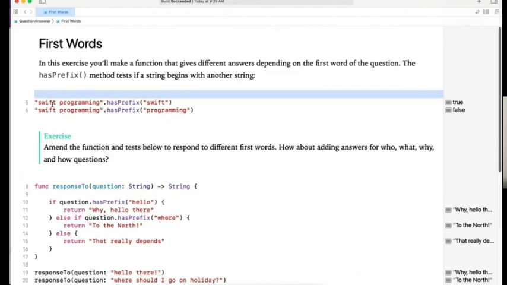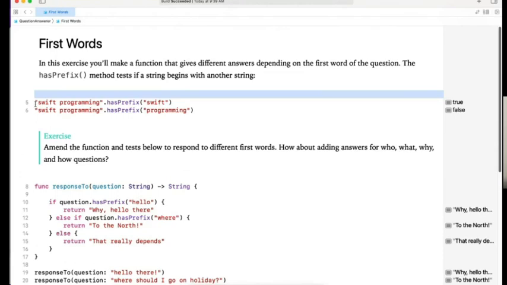If you think about what prefixes and suffixes are in grammar, a prefix is the beginning part of a word, right? So the property of this string that we can tap into in Xcode by using the dot notation is hasPrefix, and then putting in parentheses and within quotation marks the string Swift means we're looking for, in this string on the left side, does it have the prefix Swift?